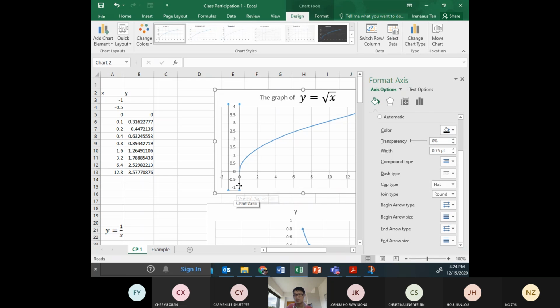Any question? Okay. All right, now how about this one? We're supposed to have the arrow here as well. So go to the next one, and arrow type. I choose this. So I will have one arrow here.